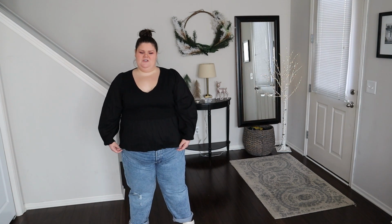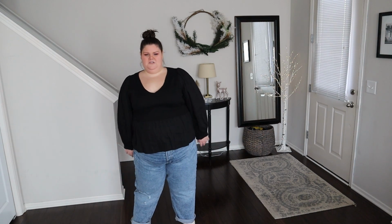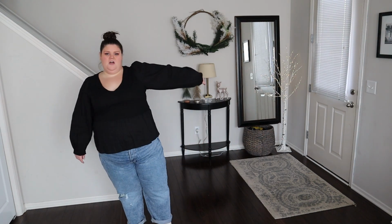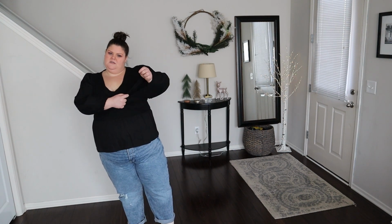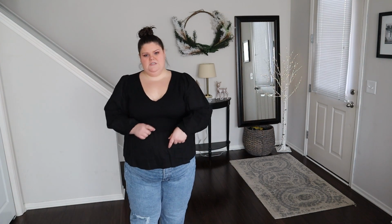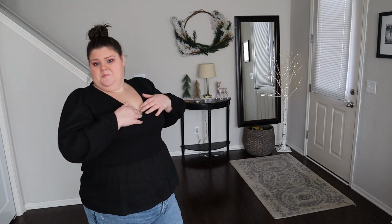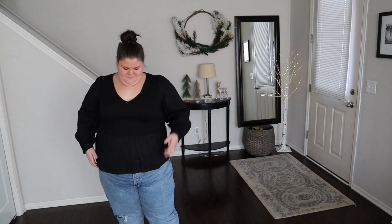They could have used more shirring and a little bit more ease to the hip to give a nicer little shape to it. The sleeves are long and full, which is really pretty, and then there's also elastic at the wrist. There's a tiny little ruffle down here too, which is kind of cute. And then the neckline is deeper. It's kind of sexy, kind of cute. I don't mind it, but just note that it's deeper than probably what you're used to.